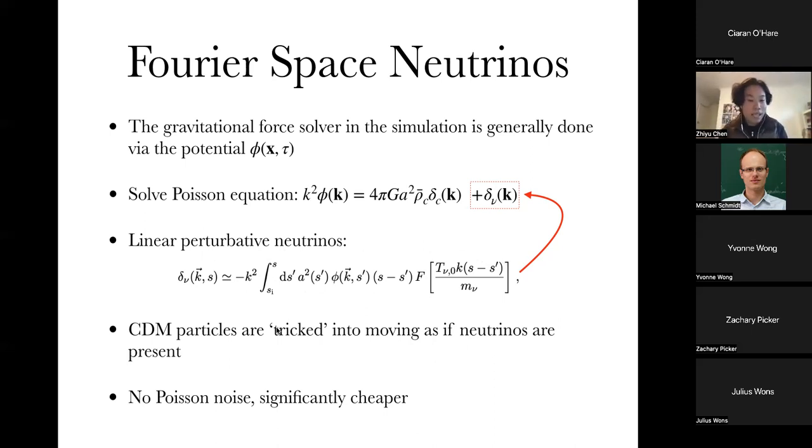This gives you a significantly cheaper cost for a simulation, and you avoid the whole Poisson noise issue altogether because, well, this is a semi-analytic calculation. There's no problem with neutrino particles at all. So this has been a go-to method for including massive neutrinos in simulations, especially if your focus is something like weak lensing, where you care about what the total matter power spectrum, including massive neutrinos, is doing. And in this case, your neutrino calculation doesn't have to be 100% correct.